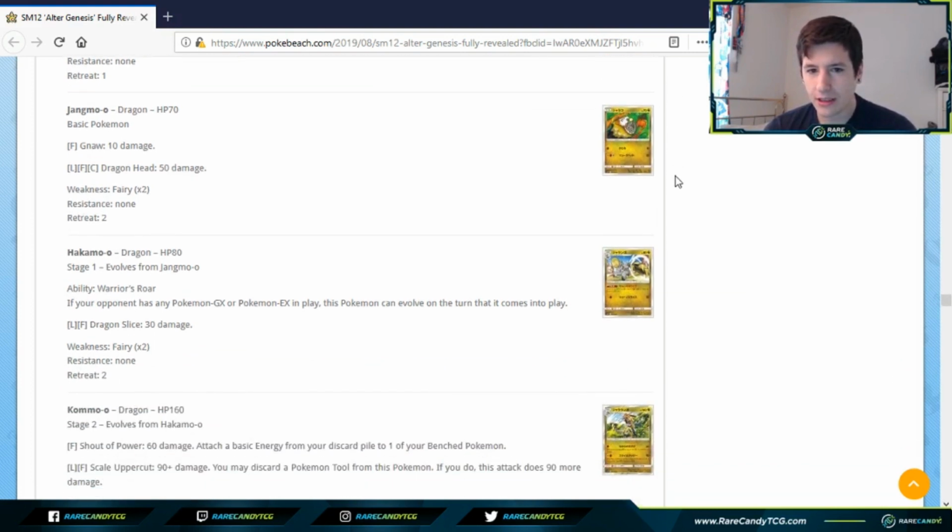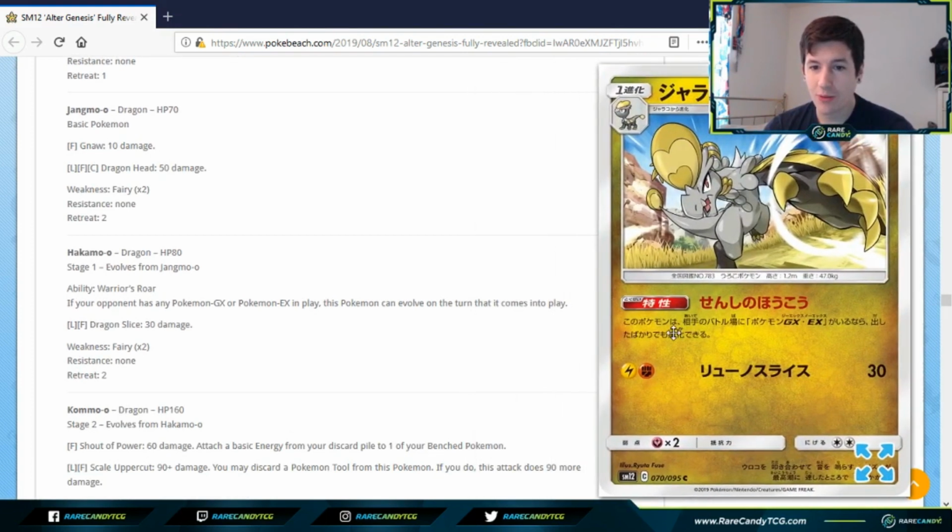Let's see. Okay, this Kommo-o is actually very, very good. So it says if your opponent has any Pokemon GX or EX in play, this Pokemon can evolve the turn that it gets played. That's actually very, very good. I really do like this ability a lot here. So this is definitely going to be the best Kommo-o that you're going to play if you're ever playing a Kommo-o deck. So this is very, very good.